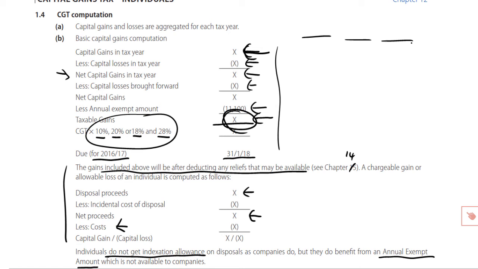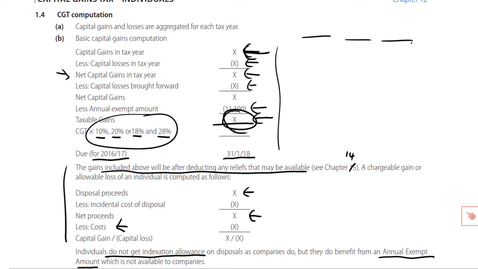Why do we need to do that? You remember again, when you had deductions from income, specifically the personal allowance, we had a set way of deducting that. There we deducted it from non-savings income, before savings income, before your dividend income. What we will be able to do here is to deduct those deductions, the annual exempt amount, your losses indeed, both for the year and if necessary brought forward. We can make those deductions in a way that will mitigate our tax burden, i.e. gains on assets that will otherwise be taxed at a higher rate. We can reduce those gains before we go on and reduce the gains that would be taxed at a lower rate, thus getting the greatest benefit out of our deduction of loss or annual exempt amount.